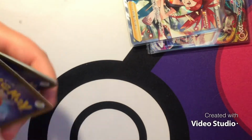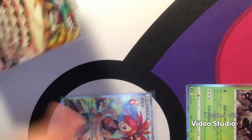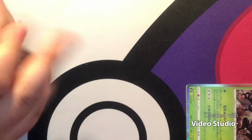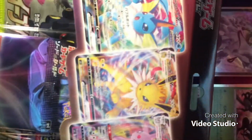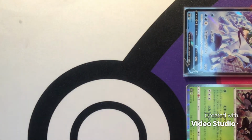Gotta get all these cards together for the recap at the end. Totally gotta put some of these in the back for the best cards. Okay. Time for the Eevee Heroes Special Collection. Can't really see it, but let's get some awesome pulls. This is freaking Eevee Heroes, guys. Everyone loves Eevee Heroes. Cannot go wrong with some good Eevee Heroes.